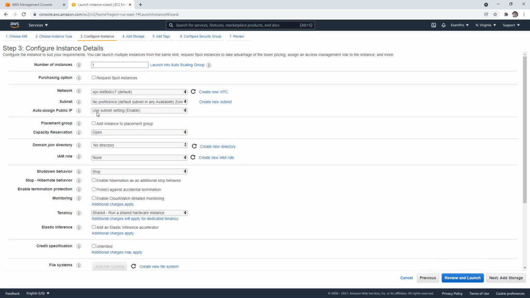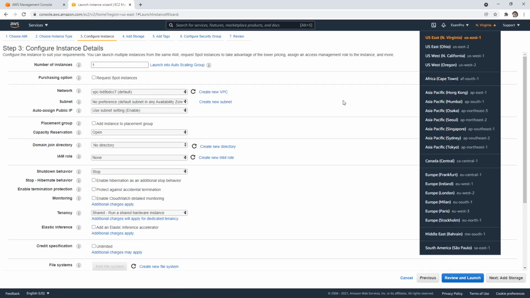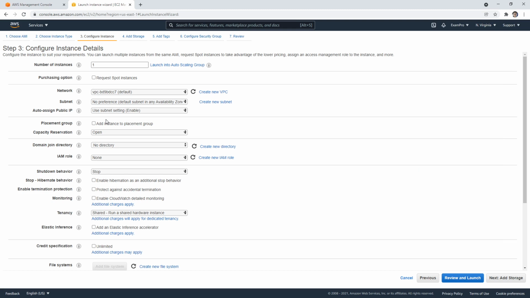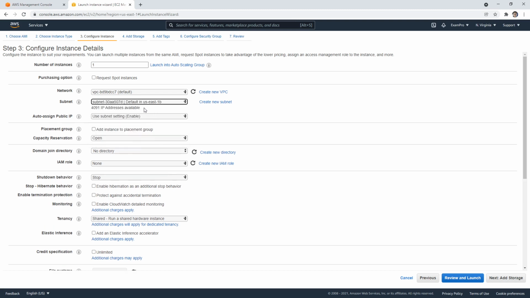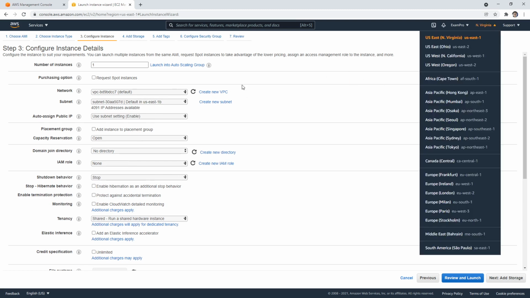And so here is where we're going to select our availability zone. So up here we have North Virginia, that's our region. And when I say we're selecting our availability zone, we're actually selecting the subnet. So here we are choosing a subnet, and a subnet is associated to an availability zone. And every single region has a default VPC, and that VPC has subnets set up, and the subnets are defaulted to each of the availability zones available. So US East 1 has 6 of them. So this server is going to launch in US East 1B. So this is a regional service, okay?